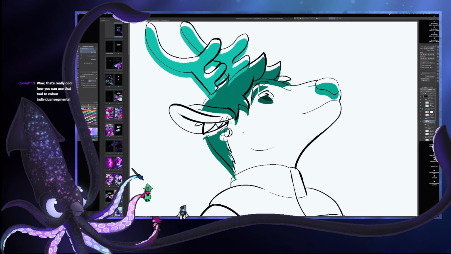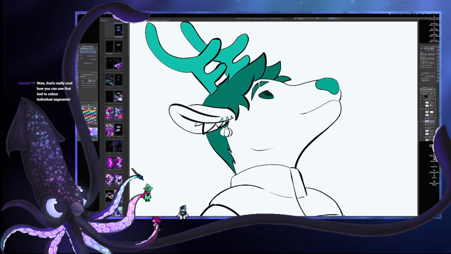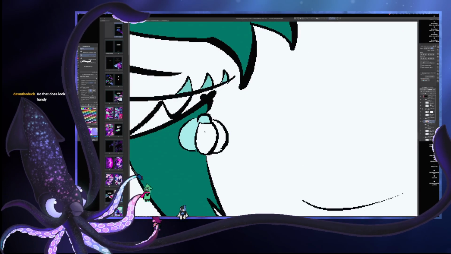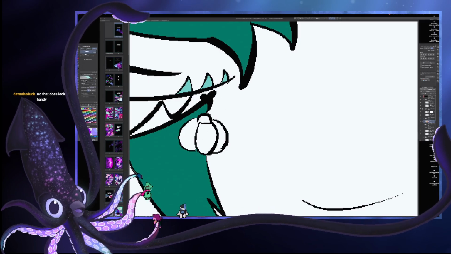Oops. Although sometimes it does stuff like this, where there's a slight opening in between shapes, and it doesn't want to detect that.